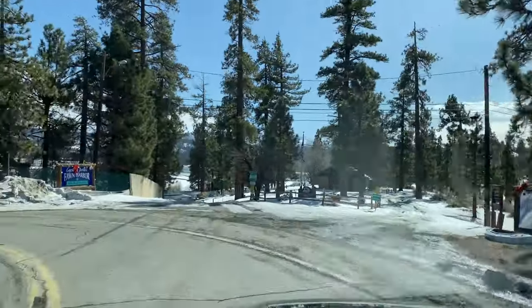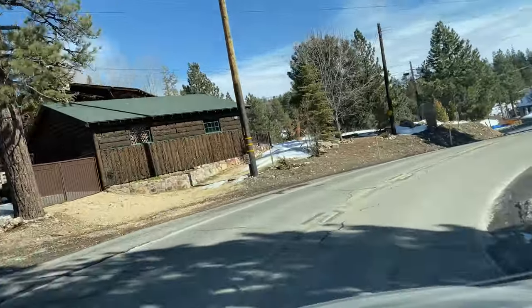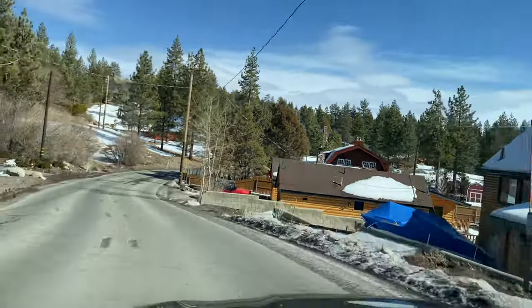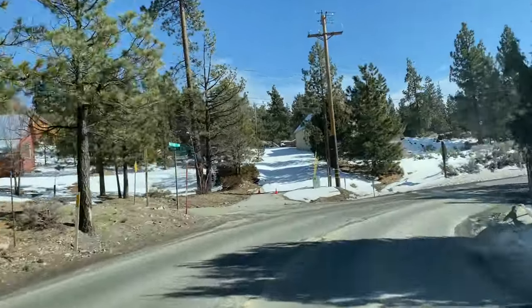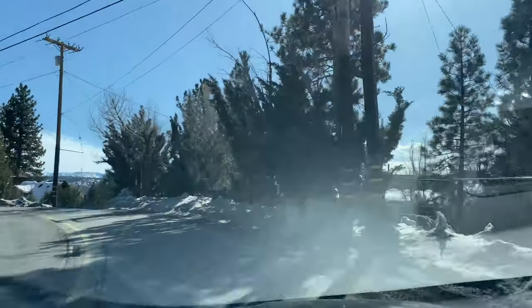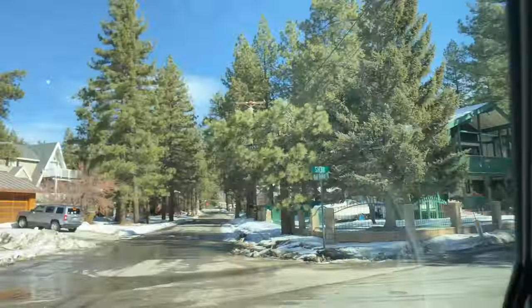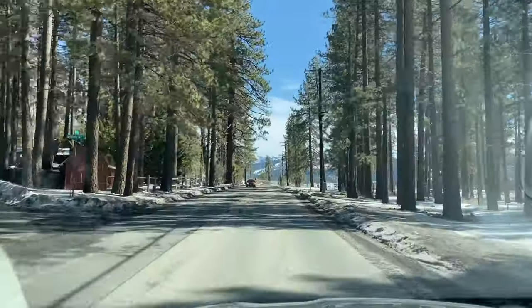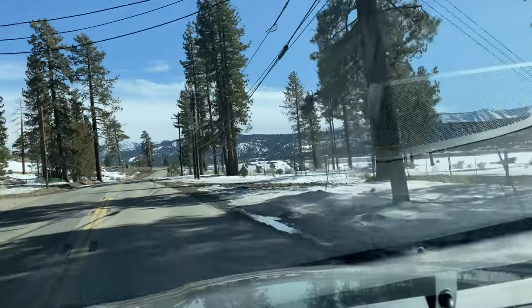This is so gorgeous today and at the very end we're going to do a quick drive-by of Bear Mountain so you guys can see how many people are there and how much snow is on the slopes. I'm really surprised to see so much empty space without snow — this is a pretty snowy part of town, so this is no bueno. Our friend on the channel, Thelma, really wants me to get some views of Big Bear Lake from upper Fawnskin, so I'd be honored to do that.